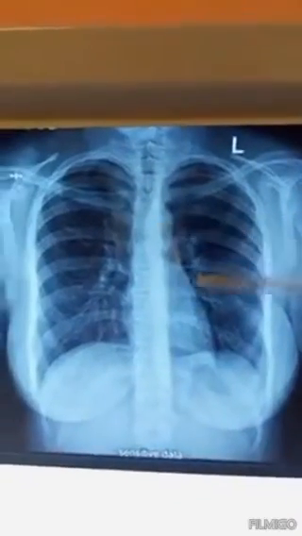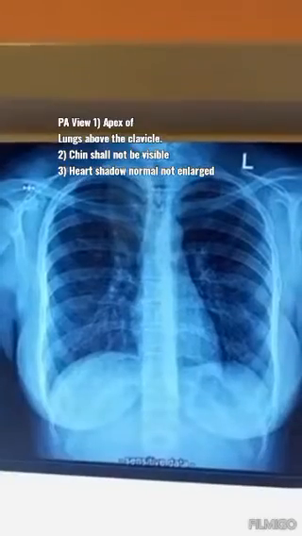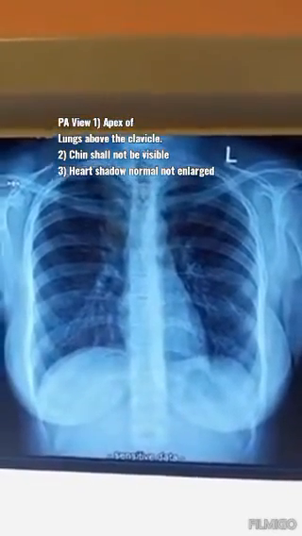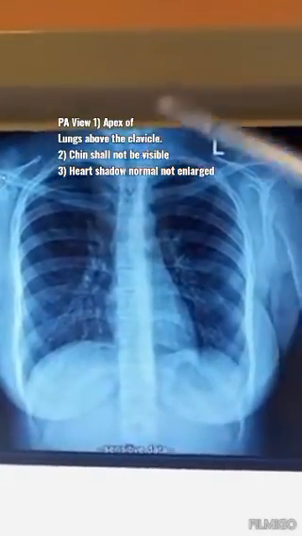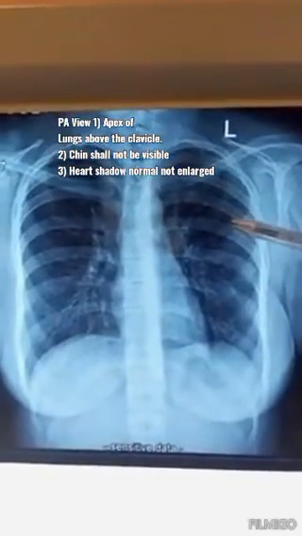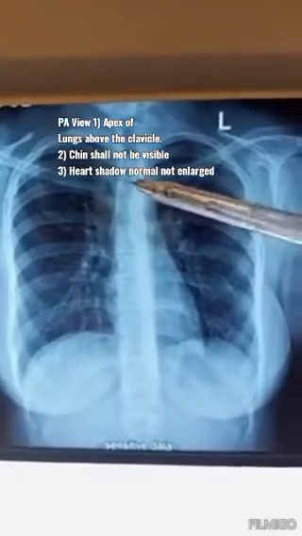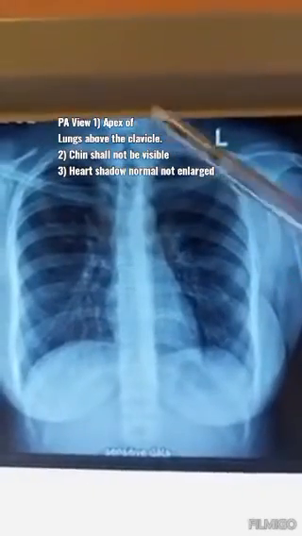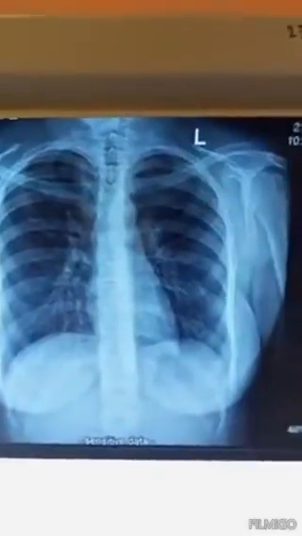Another thing we can comment on is the cardiac shadow. In a PA view, the cardiac shadow will look a bit smaller than in the AP view, and second, the vertebrae will be more prominent, the spinous process will be more prominent when the x-ray has been taken in a PA view. But for simple purposes, you can recognize it by just one point: look at the apices, which will be above the clavicle, right?